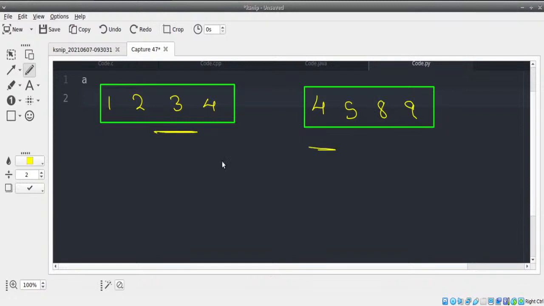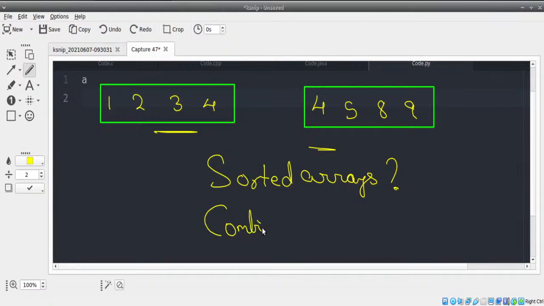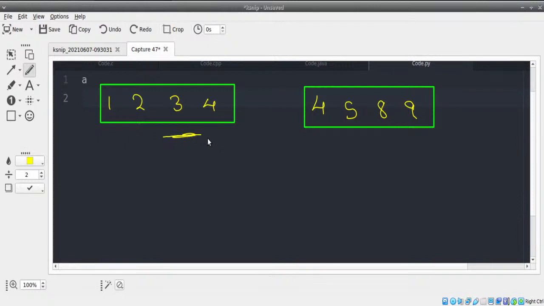Now these two are sorted arrays. How are we going to make sure that these two sorted arrays can be combined together to sort? In this case, you can easily say, let's just combine them as they are. We can quickly sort it, but that's not always the case. What if the first array was 1, 3, 5, and 7, and the second array is 2, 4, 6, and 8? This was the problem we looked at. How are we going to solve this?